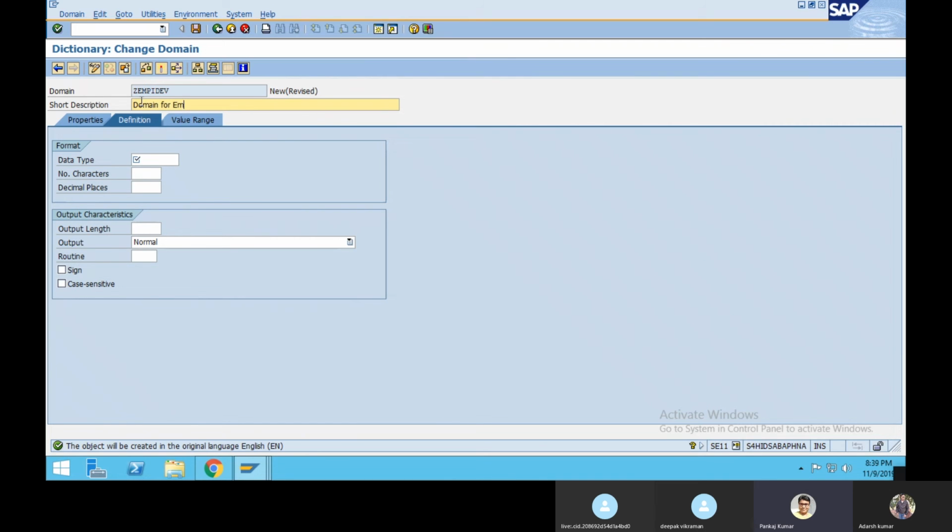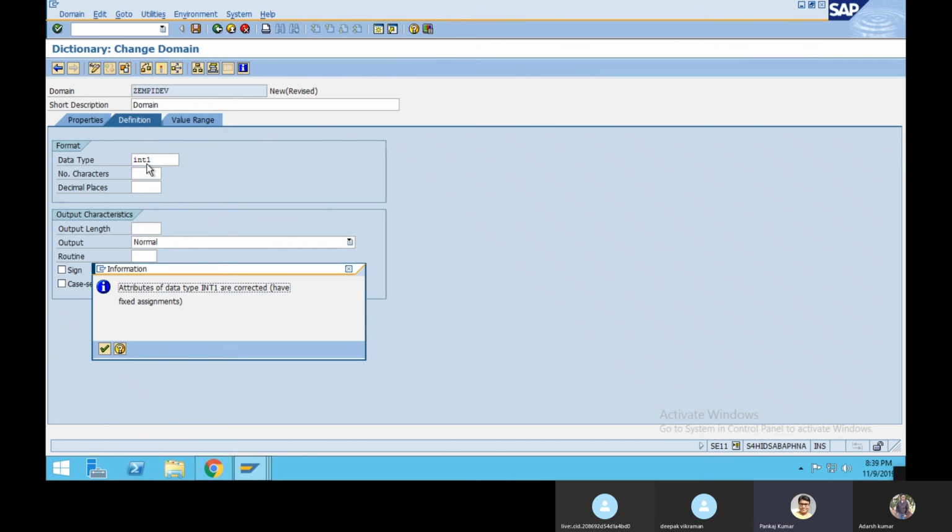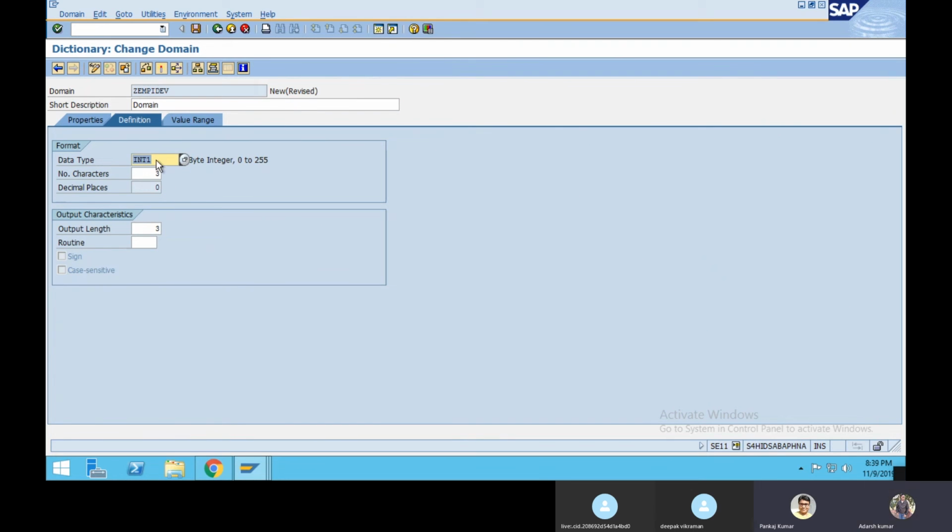You can just give the domain data type. Here you can select int1. Click OK.